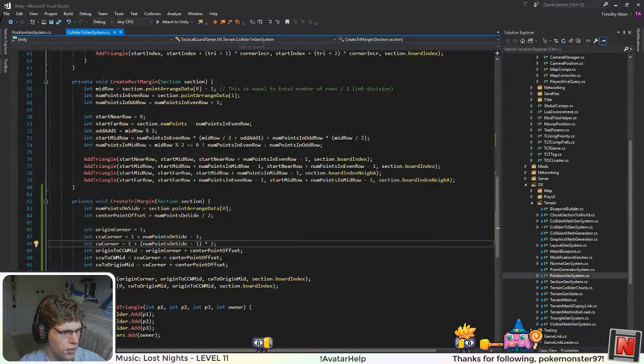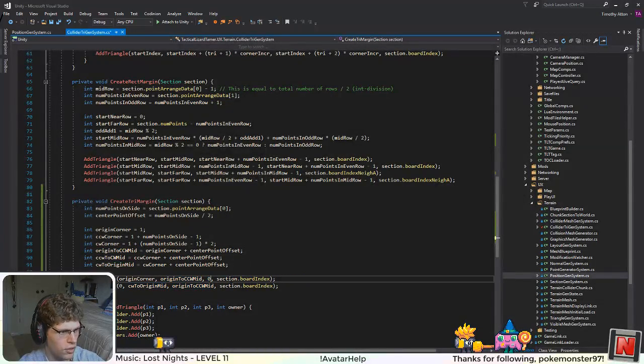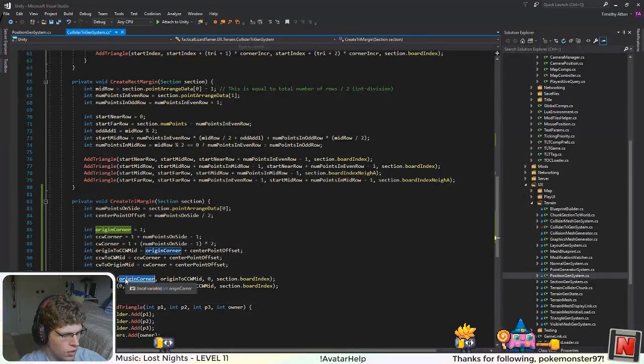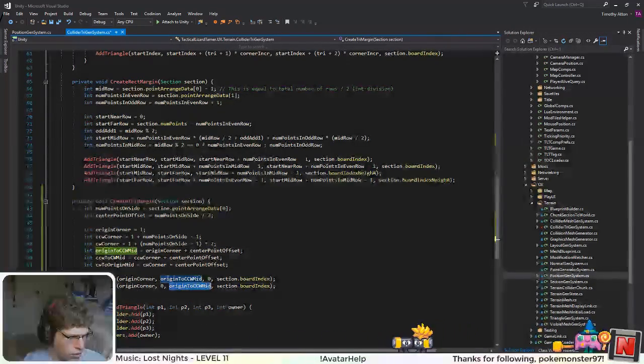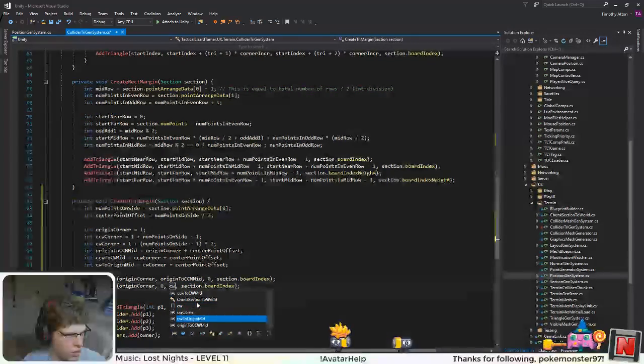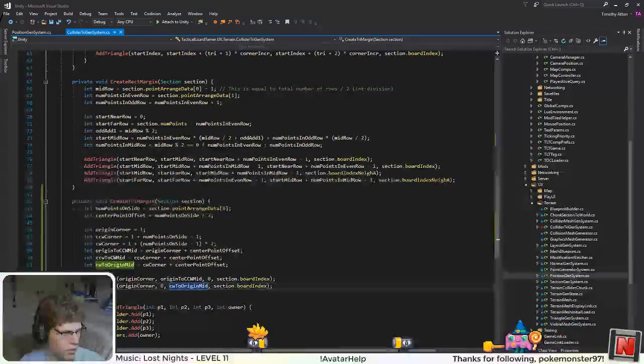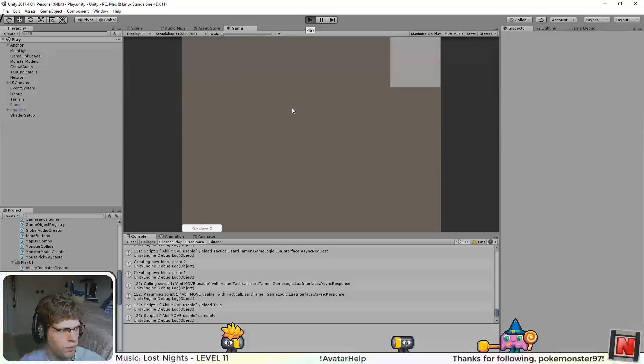Okay, so if I wanted to do that, then I would do the corner, and then this, and then the center, and then corner, center, and then clockwise to the origin. Alright, let's see how that looks.